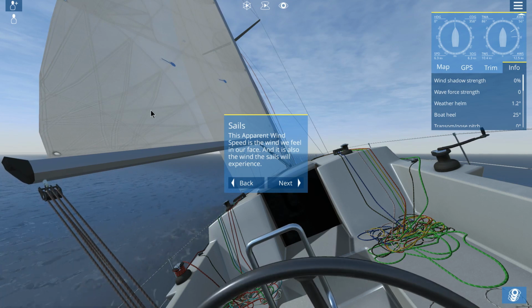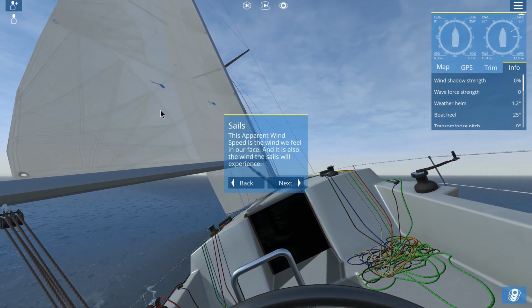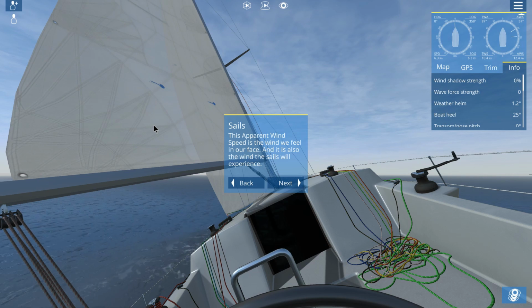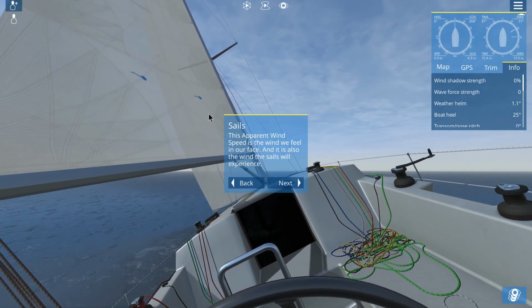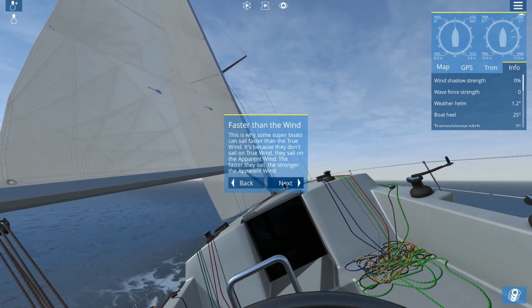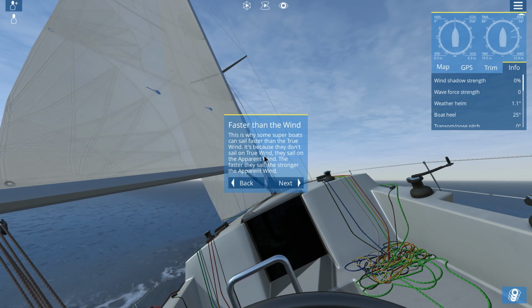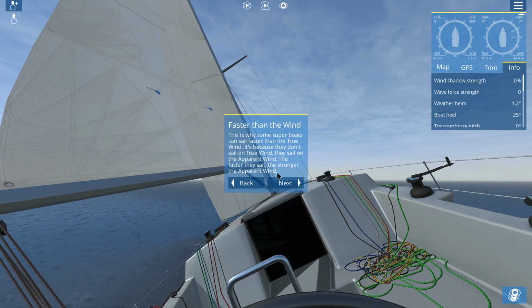It's still a bit strange to me that this is considered both a producer and a feeler of the wind. Or at least the full amount of the wind. Conceptually, that's a bit hard for me to grasp. Okay, faster than the wind. This is why some superboats can sail faster than the true wind. It's because they don't sail on the true wind, they sail on the apparent wind. The faster they sail, the stronger the apparent wind.